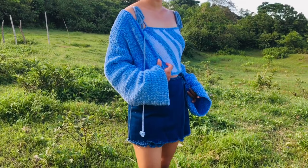I'm Kay, and for today's video I'll be sharing with you how to crochet this crop top.